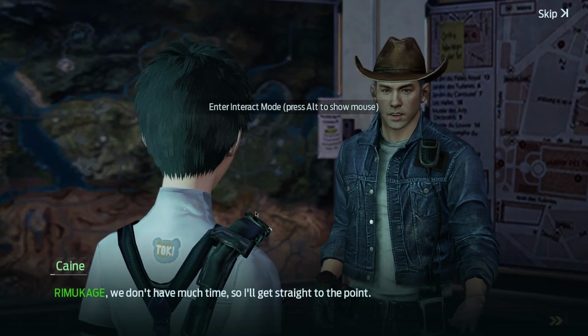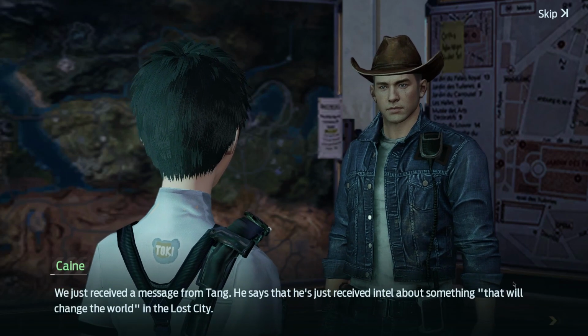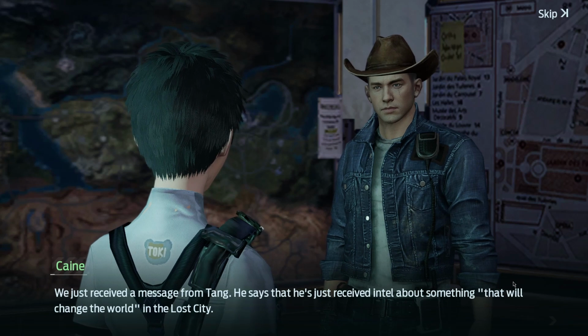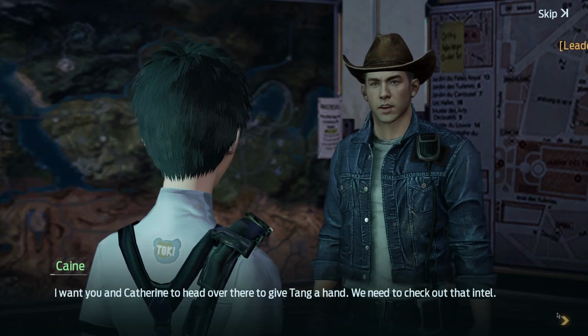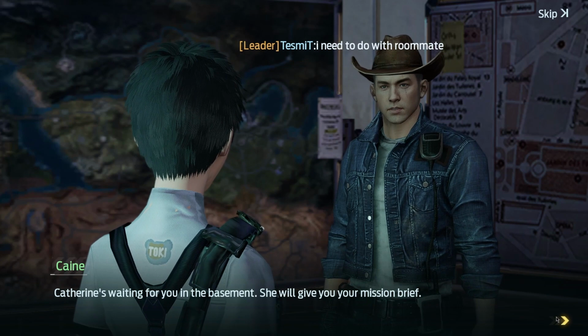I don't have much time, so I'll get straight to the point. We just received a message from Tang. He says that he's just received intel about something that will change the world at the Lost City. I want you and Catherine to head over there to give Tang a hand. We need to check out that intel. Catherine's waiting for you in the basement. She will give you your mission brief.